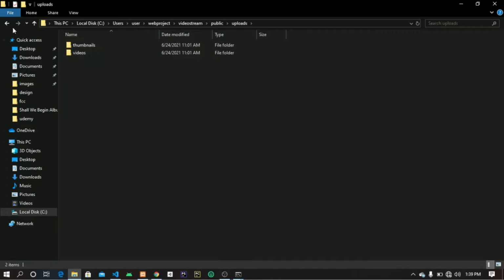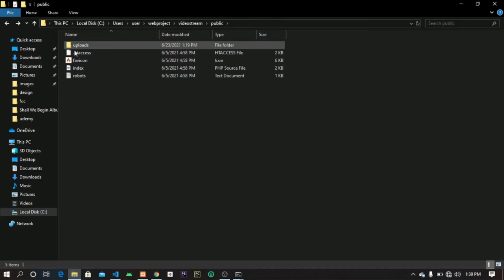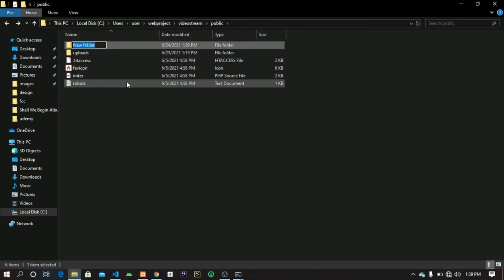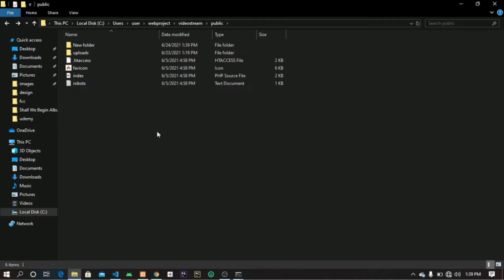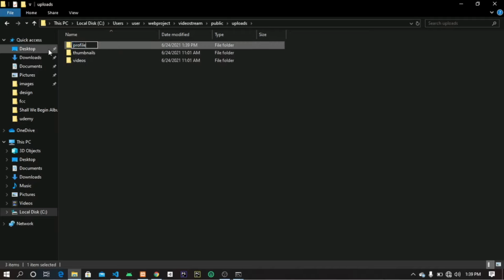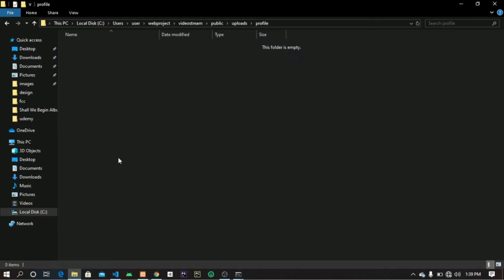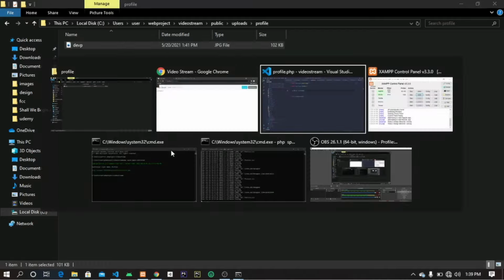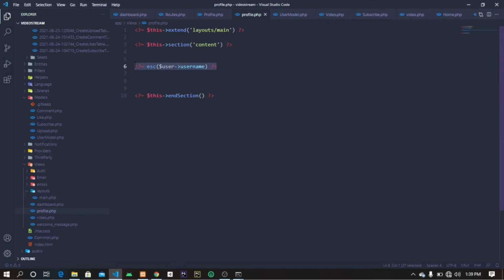Then just right here, create a folder. Okay, don't create the folder here. Let's delete this. Inside this place, create a folder called file. So just go ahead and paste this here. Okay, good.